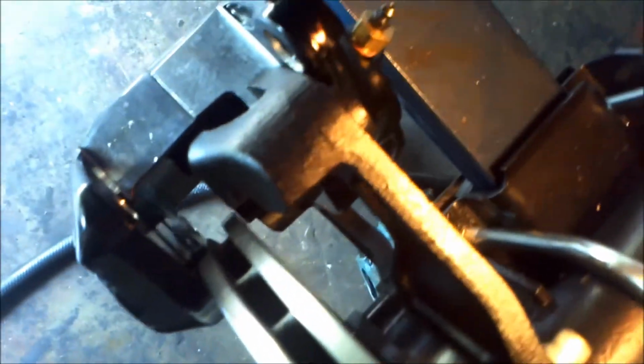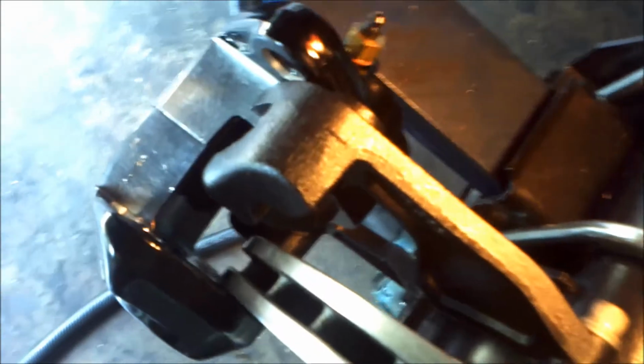and this caliper does not have any pads in it. You can see I cannot get it. There's the hole the caliper needs to go over. Here's the hole on the caliper. It needs to go over this hole so the slide pin can go through it.